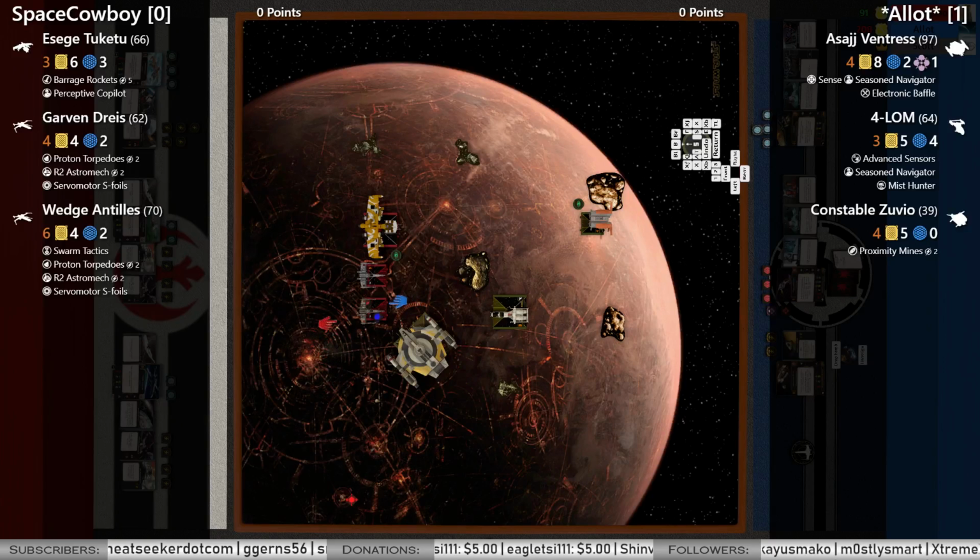What's up then? I'm gonna shoot Wedge. You guys get the thing about the shields? What about him? Asajj should only have 2. It's a bug in TTS. Oh, right. Oh, yeah. Alright. I always forget about that.